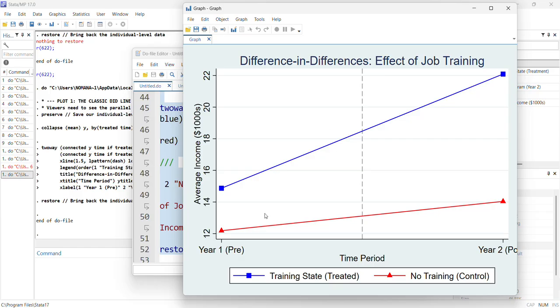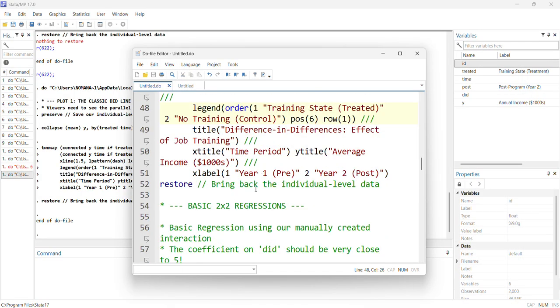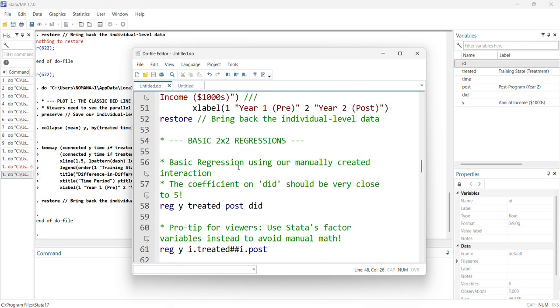So you can see now. Those who had training tend to have a higher starting salary, and they end up with a much different salary compared to people who don't get training. This is the example of difference in difference. But we need to confirm it using regression.